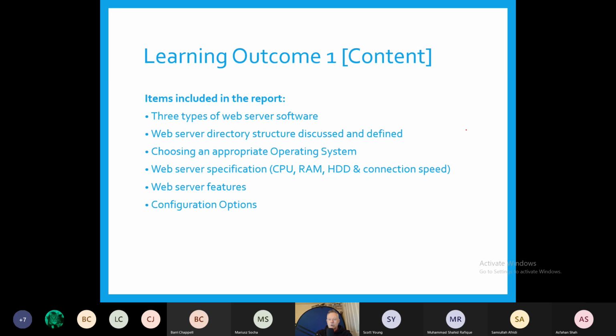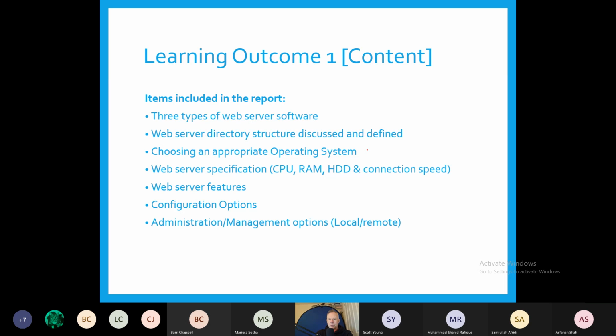The configuration options. So that's things like setting up log files and that kind of thing, so that you can determine if anybody's trying to hack the system or whatever it might be. You can look at logs to see who's accessing it, when they access it. I guess you could use that for market research as well, to see what time people are accessing the system and what sort of numbers have been accessing the system, that kind of thing. And that will maybe help you further down the line once you examine those values as to what you could put on the website.